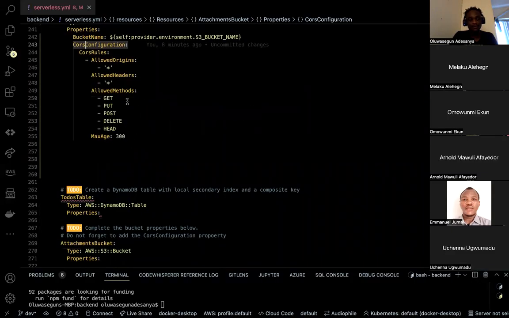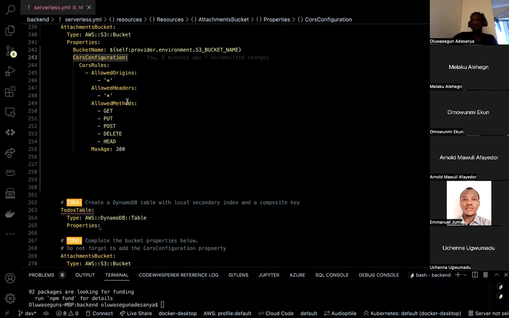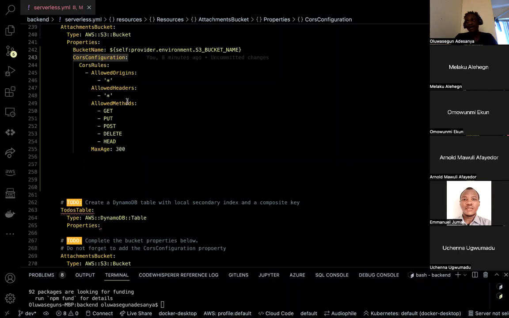Segun, with a bucket name, is it possible to use a bucket from another provider, like mixing providers? Let's say you are working with AWS here, and then you use another cloud service for your buckets. Is it possible like that? Yes, it's very possible, but I don't know how.